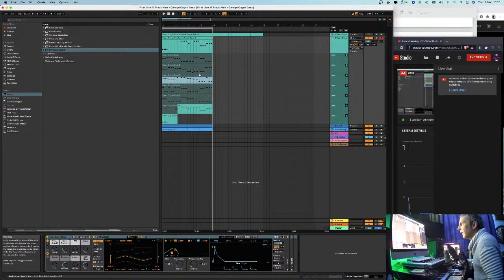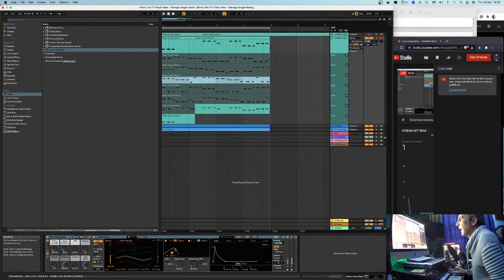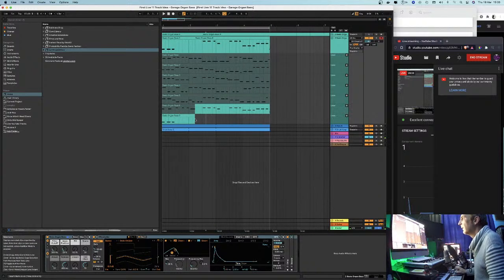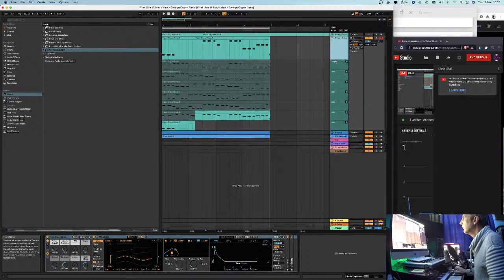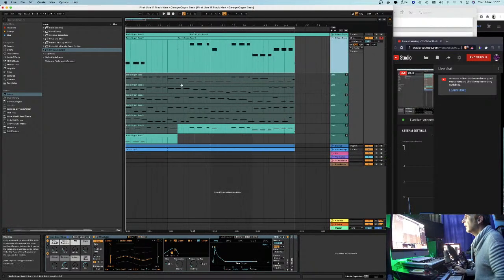So you can see pretty much just messing around there, playing, not playing brilliantly, but you can see what's happened. So it's now taken this part and this part as the actual clip. So I'll just open that up a little bit more so you can see that. Okay, so we've got these lanes now, obviously because I finished playing there and stopped just right there.